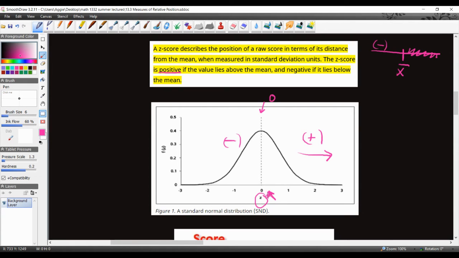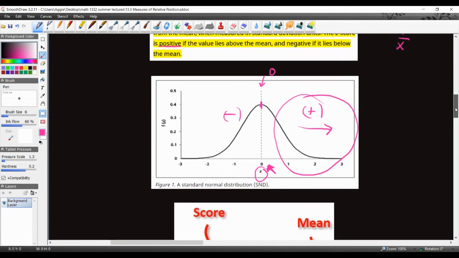Now, if you were talking about test scores, and say the average test score landed here, a 60 or something, then obviously you want to be over here on this side. So there are different ways you can use this graph.